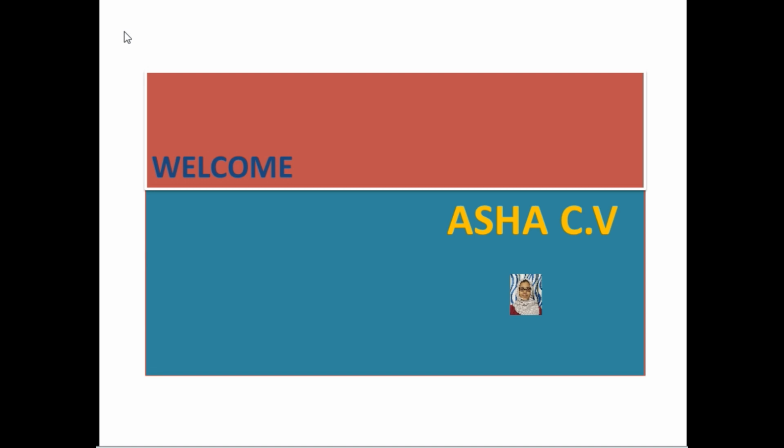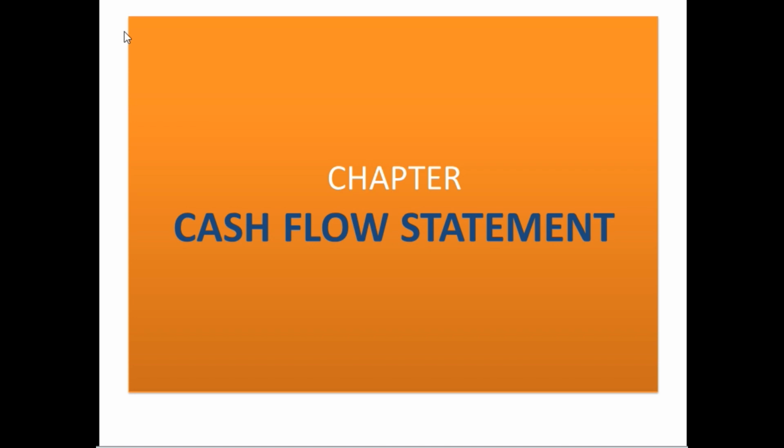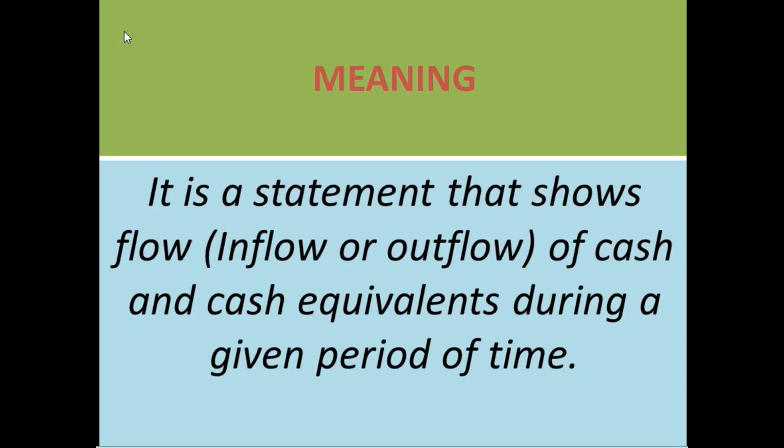Today we will discuss the chapter cash flow statement. Now, what is the meaning of the cash flow statement? It is a statement that shows the flow of cash and cash equivalents during a given period of time. The inflow and outflow means the cash comes into the business and goes out of the business.